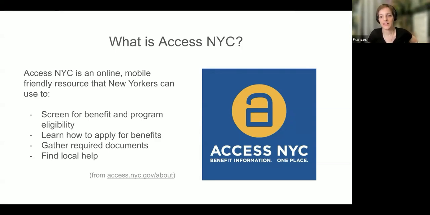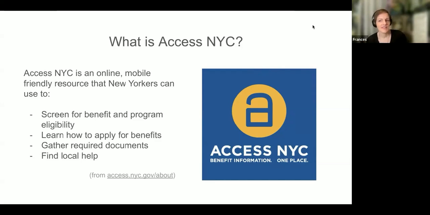One of the things we're going to look at today is a map that shows local food pantries and soup kitchens. So that kind of food access, but also we're going to look a little bit at how you can apply for SNAP benefits using this as well, or recertify for SNAP benefits too. So it's a really helpful thing.